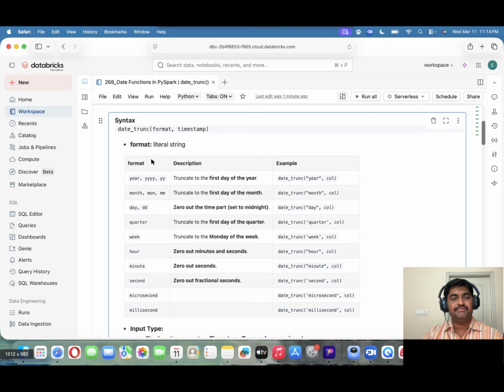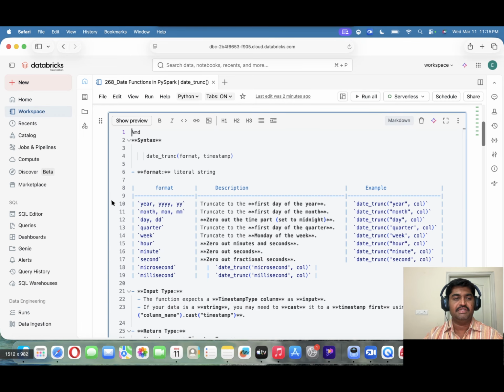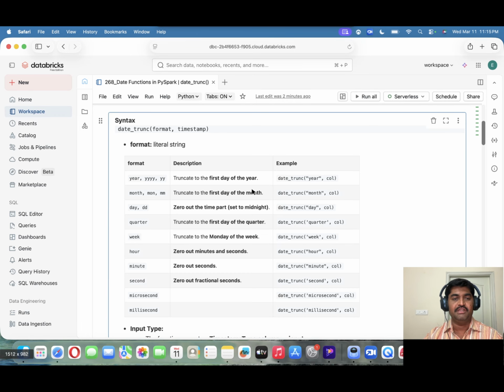Once you mention year, it will truncate to the first day of the year. The syntax example is date_trunc, where we write year, or 4y or 2y, followed by the column, meaning the timestamp column.